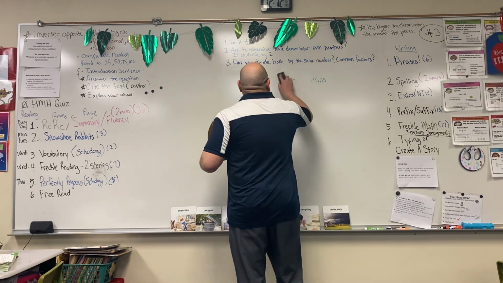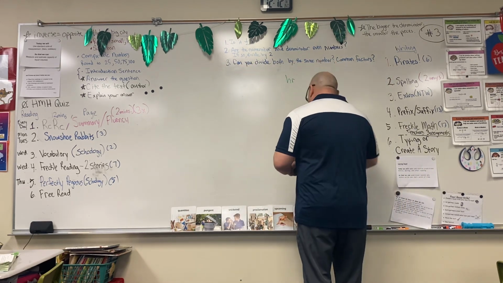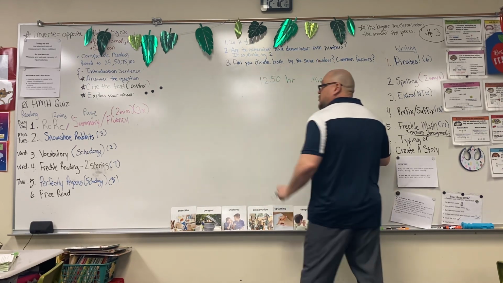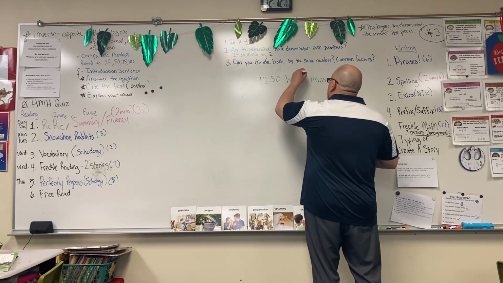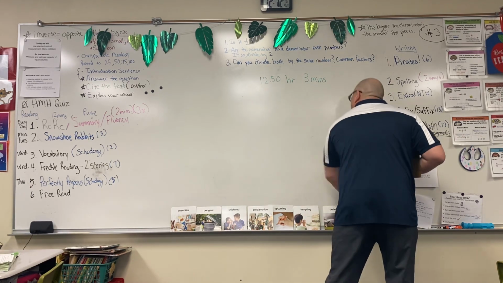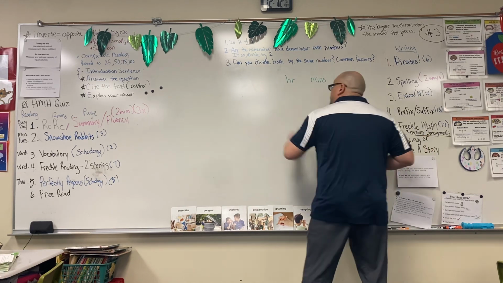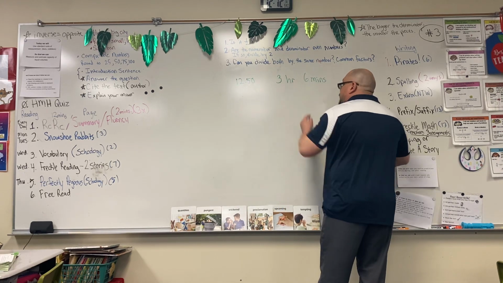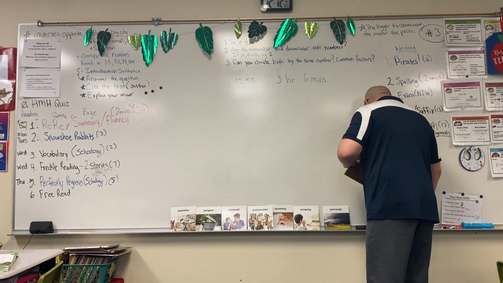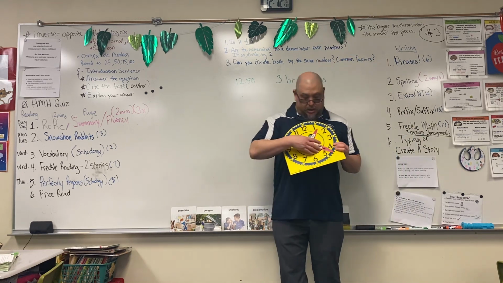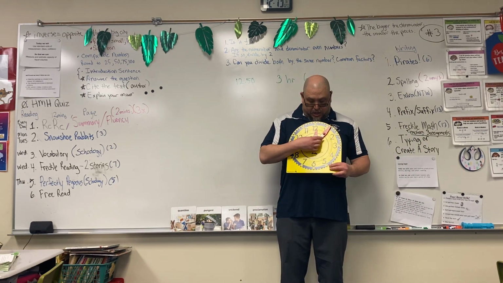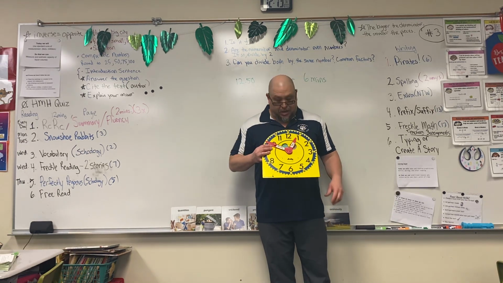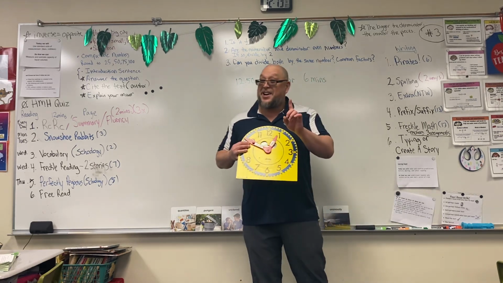What if it's a little bit more difficult? Let's say it's 12:50, and I have to move forward 3. Oh, sorry. Writing that wrong. Let's write it over here. 12:50, and I have to move forward 3 hours and 6 minutes. Okay? Well, once again, I'm going to start at the time that I start at, which is 12:50. So I'm going to start here. 12:50. Okay? See how it's close to the 1? But it's not quite there.